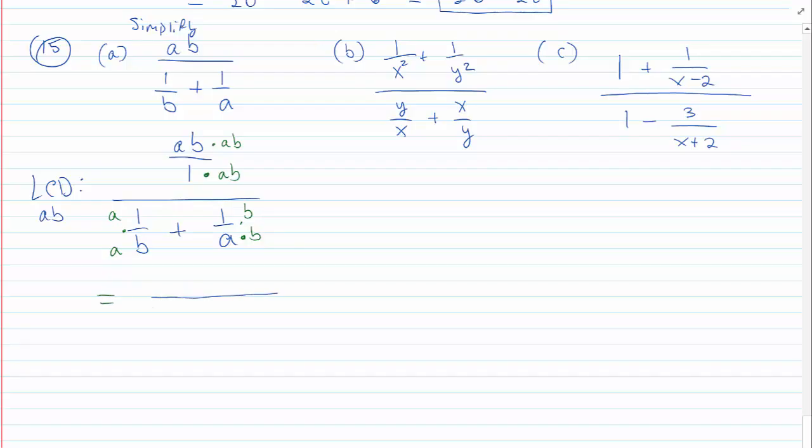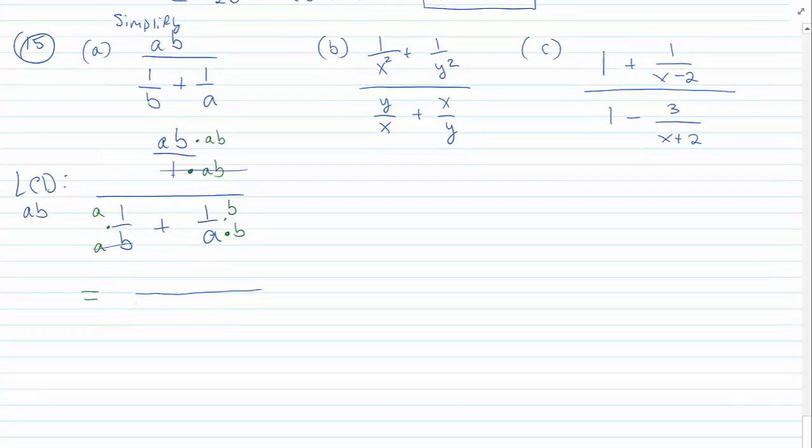So the top is AB times AB, what is that? Do you want to cancel denominators now, or are you going to do it later? What do you want to do? Or you want to keep them? Cancel them, right. So now you have all these ABs, so you can actually go ahead and cancel the denominators because now they're the same. And what's left?